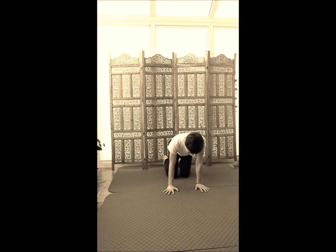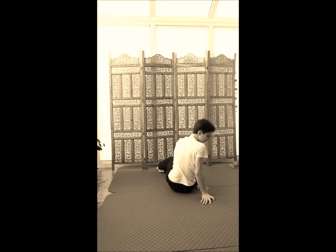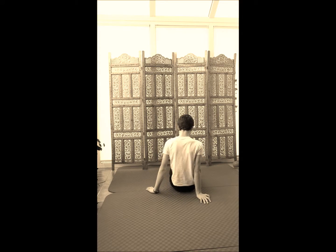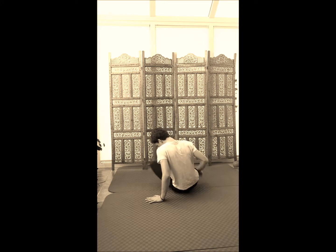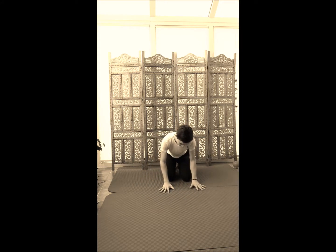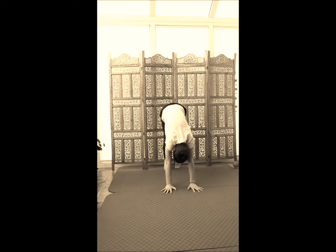Now, find a wall behind you and sit against the wall, like this. And now, remember where you sat, and put your hands to the place where your butt was. Now, shoulder wide apart. At the beginning it seems to be too close, but you will realize after some time that it's necessary. Now really go into downward facing dog, because you have to have straight arms and a straight upper body in order to come up easily.